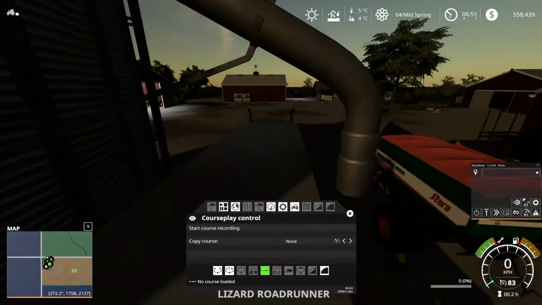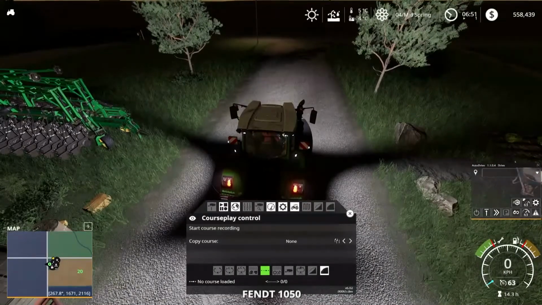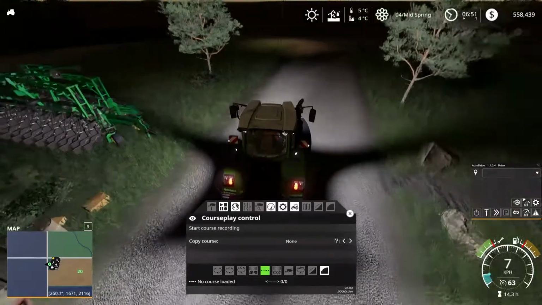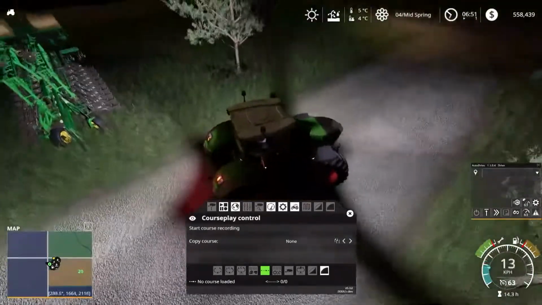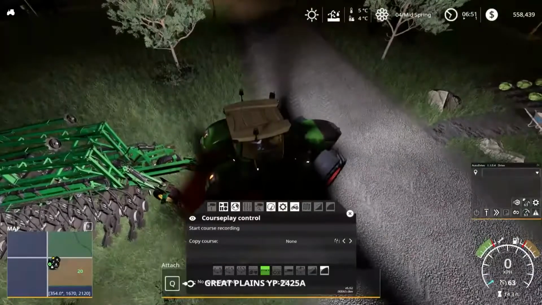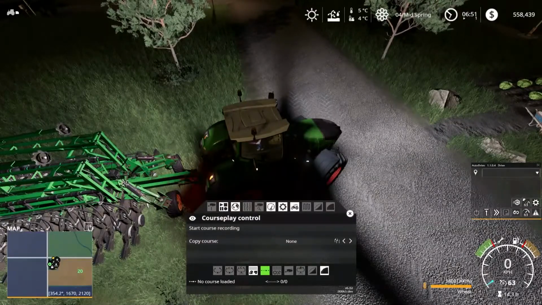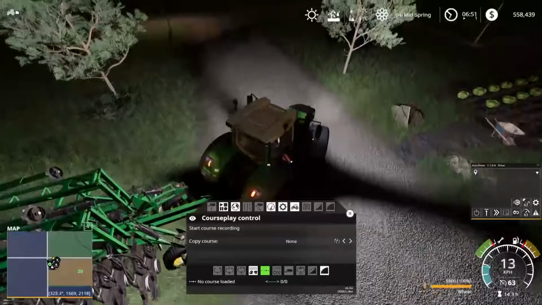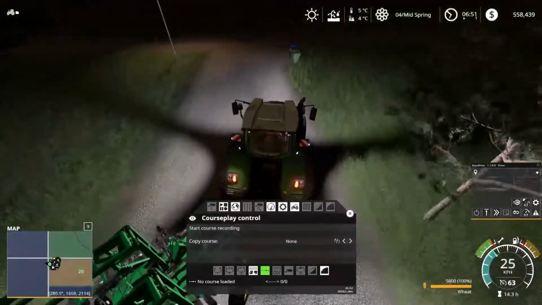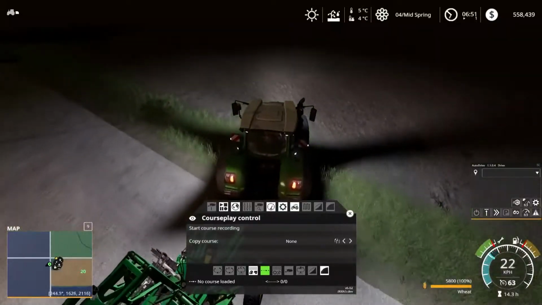Back to the tractor here. He can hook up anyway. And he's full, and we'll set it to wheat. There we go. Pull out. And we'll just park up here.